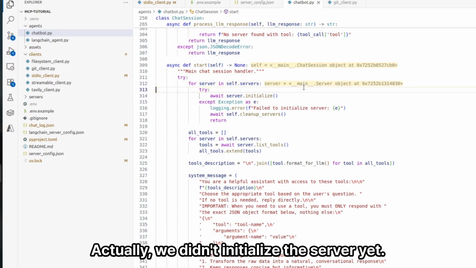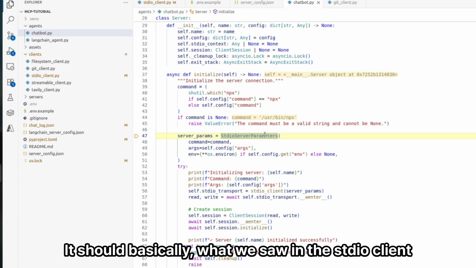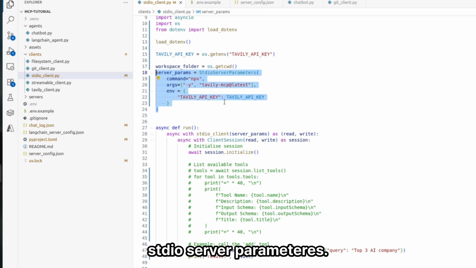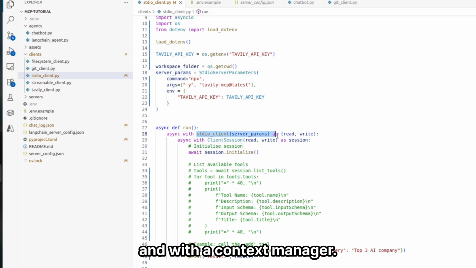Actually, we didn't initialize the servers yet. It's basically what we saw in the stdio client, like this one. We define stdio server parameters, and with the context manager, we initialize our sessions.